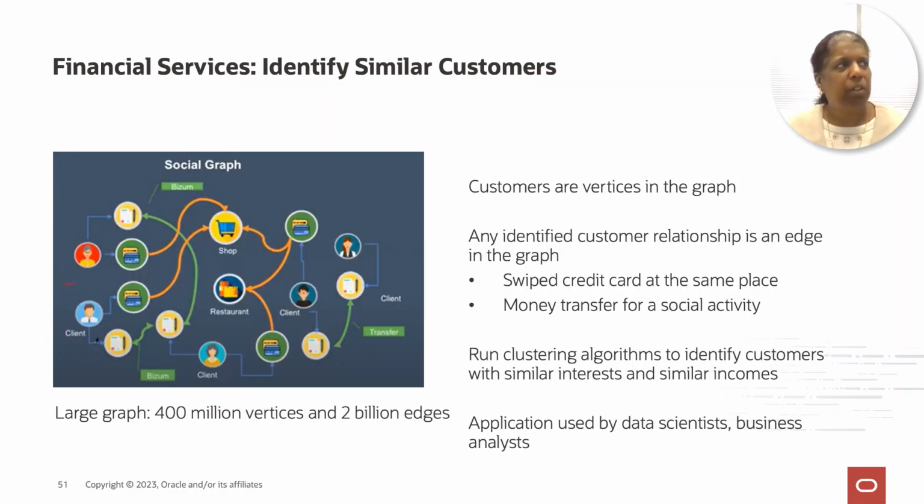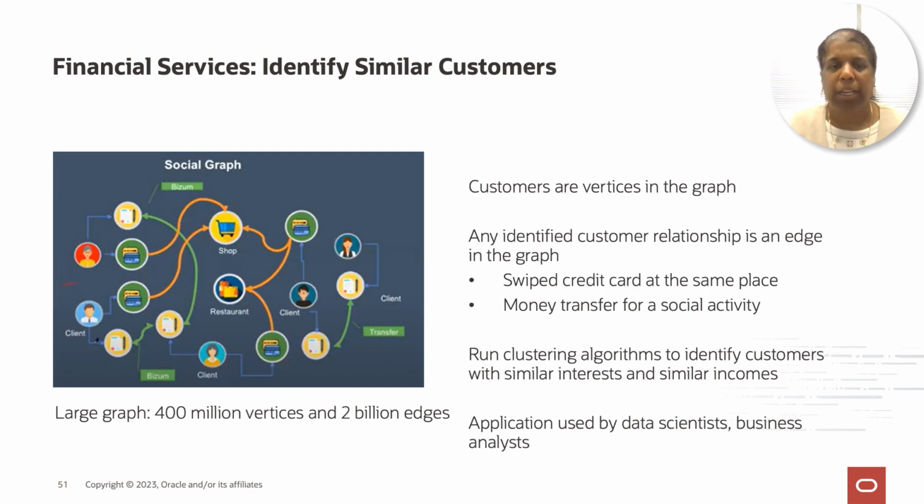So that leads me to talking a little bit about other customer examples with graph. So another example from a financial services company, this is Kesha Bank, where they are modeling their customers as vertices in the graph. And every time they identify a relationship between these customers, they make that an edge in the graph. For example, if two customers swipe their credit cards at the same eating establishment, they think that maybe these are two customers having lunch together. So they add an edge between them because there is a connection or some relationship between these two customers.